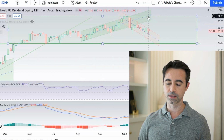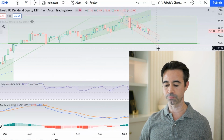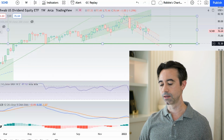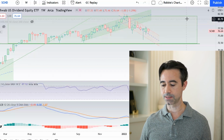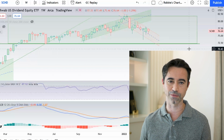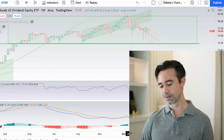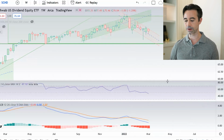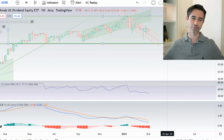It was in a little short-term uptrend. Now it's in a short-term downtrend. It might come down, test this little support area, and we'll see if it bounces. And if it does, maybe that could be a decent time to buy this if you really did care about an entry. But honestly, if you're buying this for yield, I'm sure you don't care about it. So that's my 2 cents on that. By the way, RSI declining, MACD declining, not looking good there. I would see what happens at the 72 level, go from there.